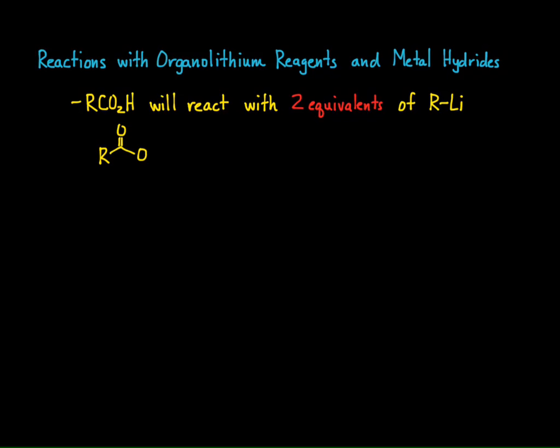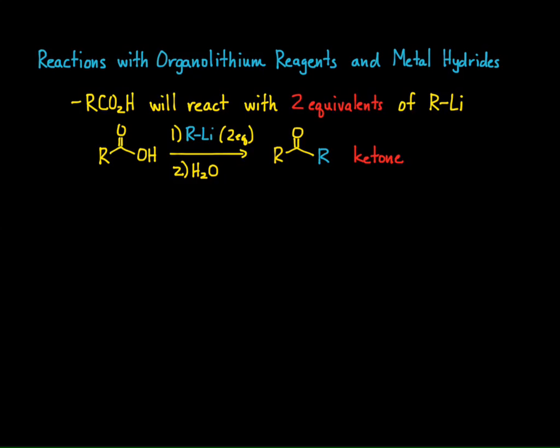And of course that first step is a deprotonation, which I'll show in just a little bit, and then the second step is actually attack of the organolithium. We've already seen this reaction, but I just want to bring it to your attention again that you could take a carboxylic acid and react it with two equivalents of organolithium. And again, I'll talk about the mechanism of this, but the key is that you produce ketones. So carboxylic acids can make ketones using organolithiums, right?